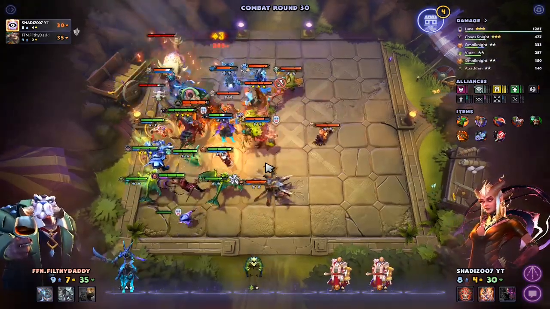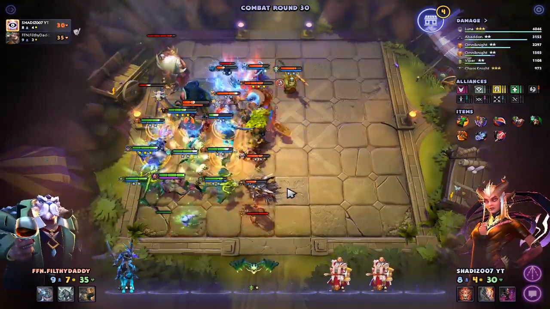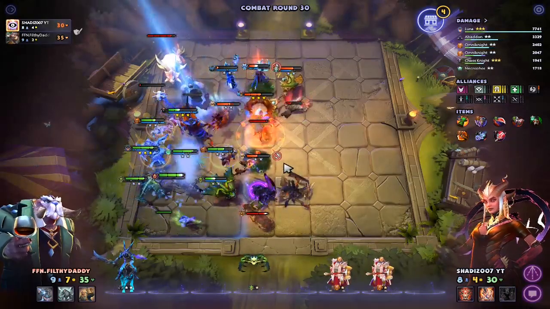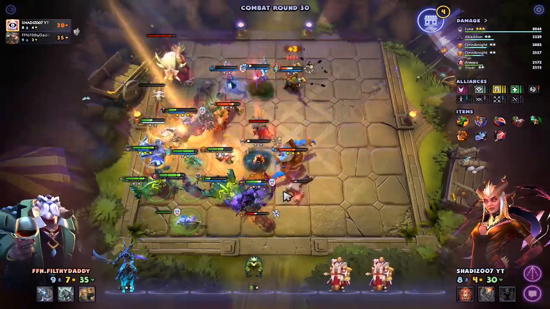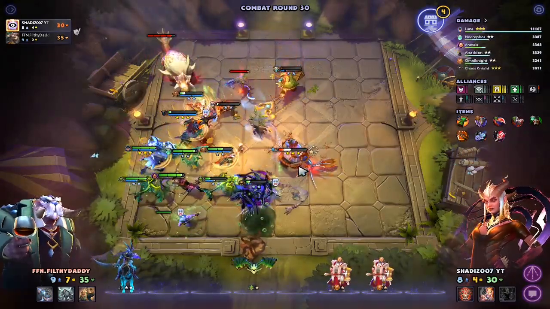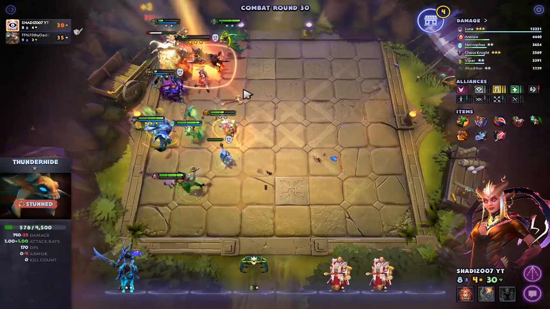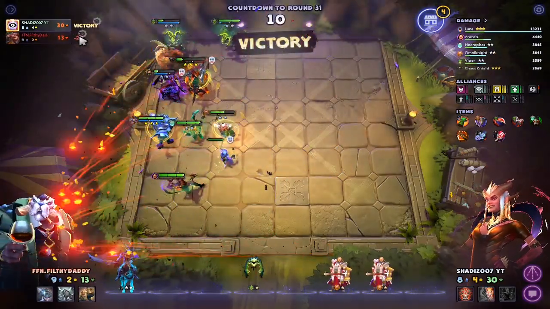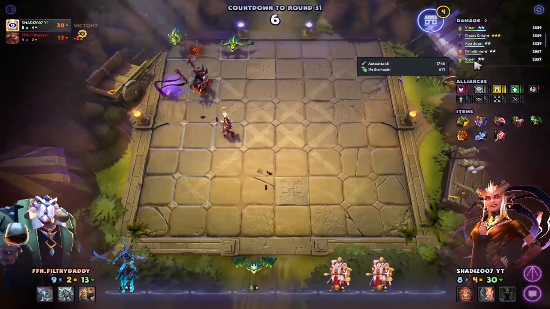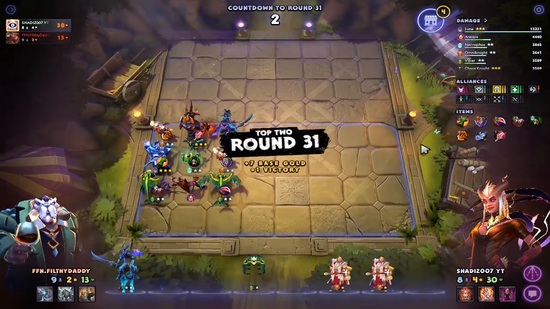Come on, CK. I hate that early Rhino, I hate it so much. Come on, he's not gonna buy a round for his crew. We got him. We chucked him. They call it Thunderhide. 22 damage. Yo! Was that deserving of a yo? Luna was the highest amount of damage.